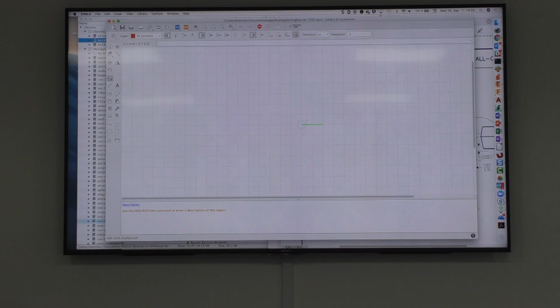Pins with the same swap level in the symbol are swappable. If I have 3 pins with swap level 1, you can swap them. I can have other pins with swap level 2 or 3 or whatever. So these pins with the same swap level, you can swap.